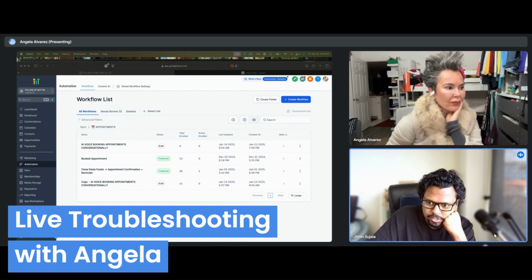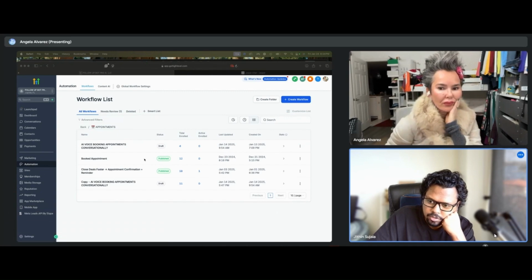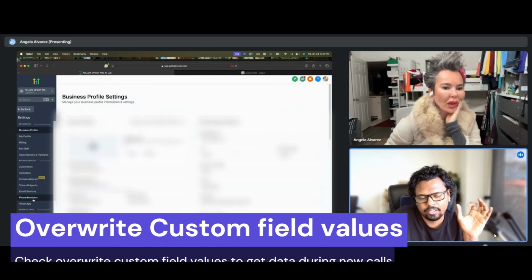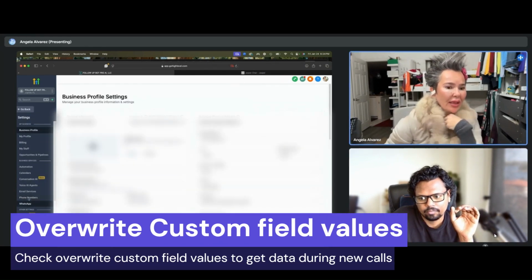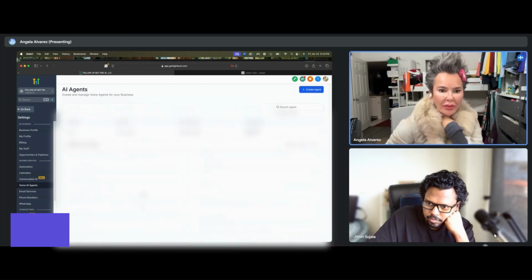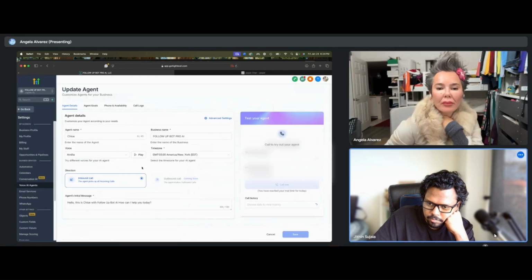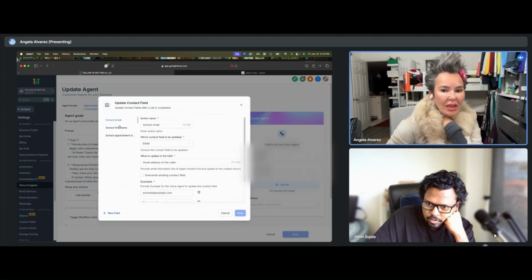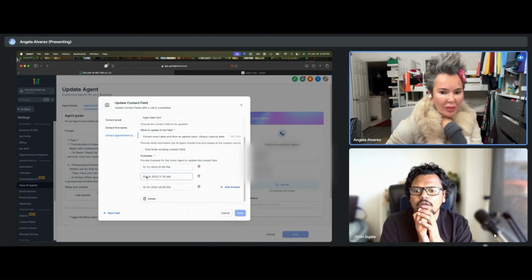Can I see the voice agent that you have? So you're capturing that custom field, right, in the voice AI agent? Yes, absolutely, that's being done directly from here. If you look at the goals and the contact fields, it's just like you explained. We have the email, we have the first name, and we have the extract appointment update text. So that's being added, and here are the examples, right?